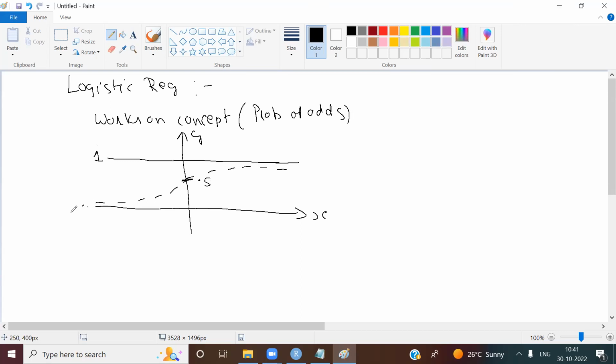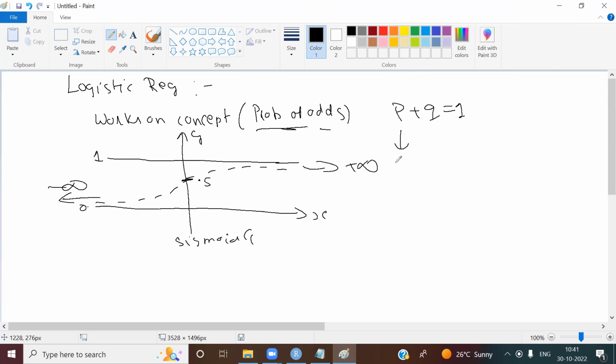This is moving towards your minus infinity. This is moving towards your plus infinity. This is known as your sigmoid curve. So probability of odds means P plus Q is equal to 1, where P is probability of event 1 and Q is probability of event 0. P plus Q is equal to 1.